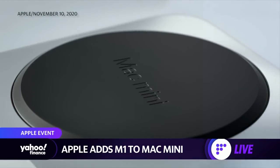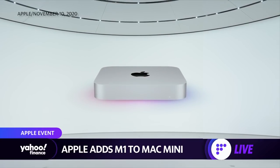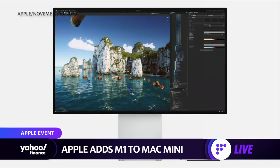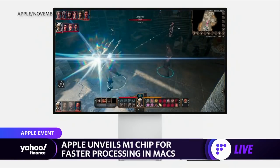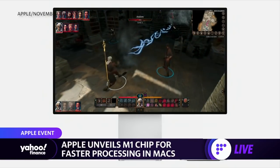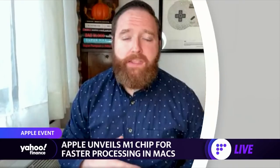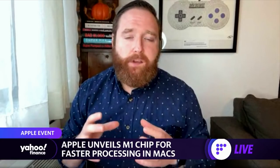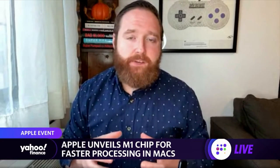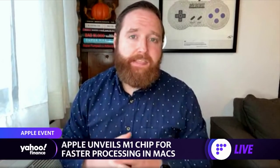Let's go over the chip real quick. It's called the M1. They're saying it offers two times that performance. It's a five-nanometer chip — that's something that Intel frankly can't do right now. Basically, the distance between the transistors in a five-nanometer chip means more power efficiency and less heat buildup, and that is really what can create a bottleneck in some of these processors.